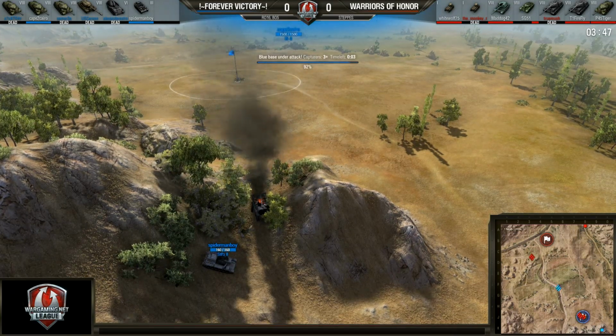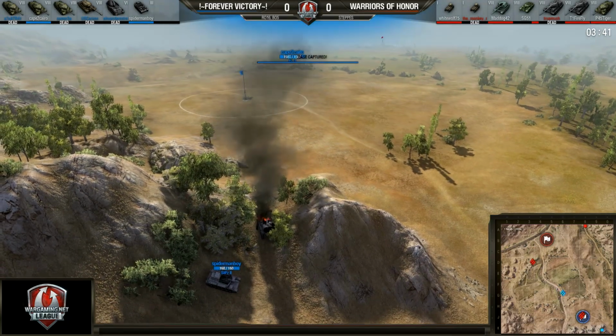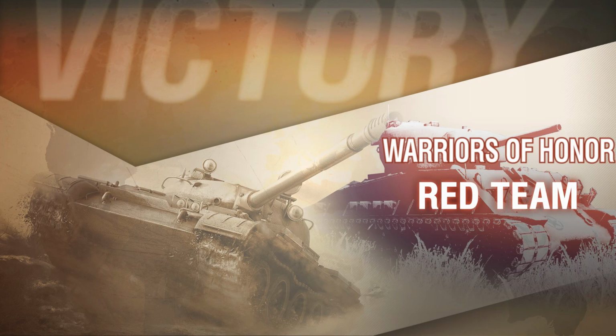Yep. And the IS-3 is so slow on this map, I don't think he can even do anything about it. 3 members are on cap, and no matter what, Cape 2 Cairo has to take a blind fire at best. Yeah. Doesn't matter. He's not positioned. Captured. He's not positioned to do so, and that's going to be it. Blue base is captured. Warriors of Honor is going to take an early 1-0 lead, isolating 2 guys on the east side and then just taking it home for the win.